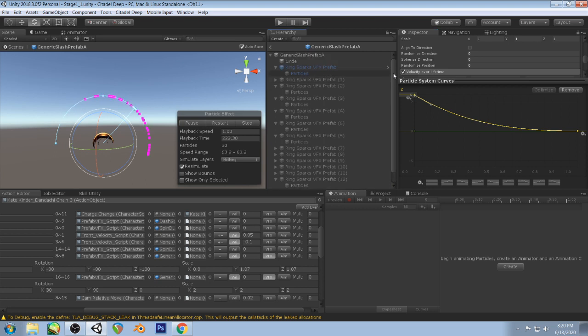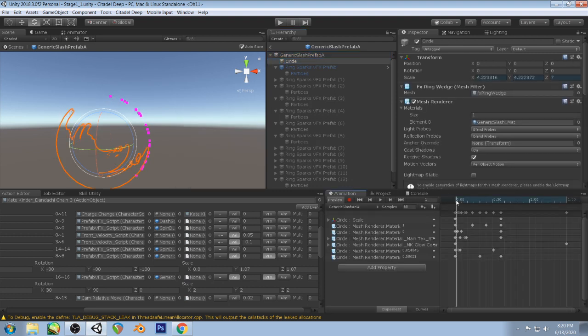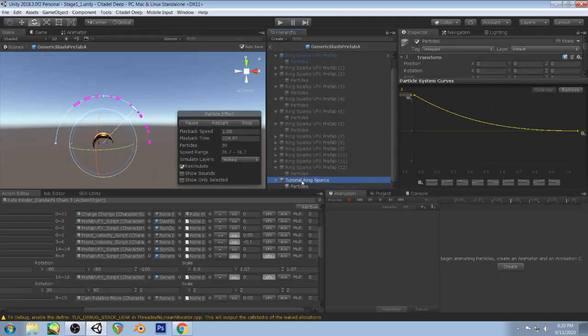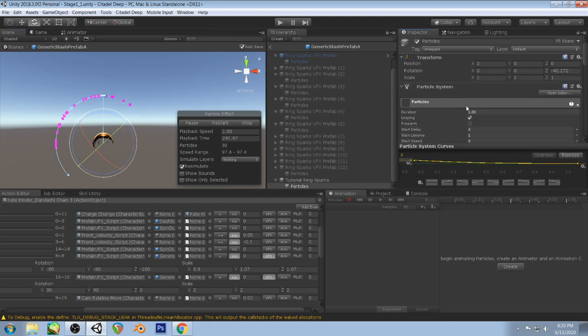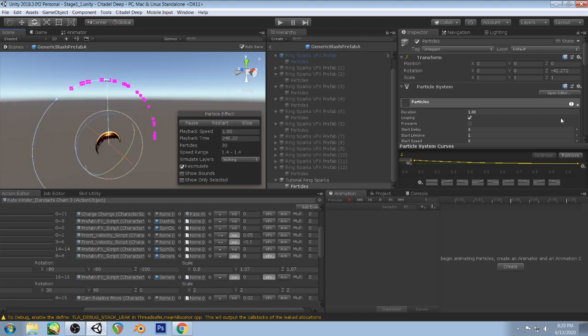And so if we glance at it, our circle, we start here and end right there. So that's going maybe a little bit too far. And our particles. And we kind of want it to go a little bit extra, but not too much. And after we do some preliminary setup here, I'll go into one that I've already created that looks a lot nicer.